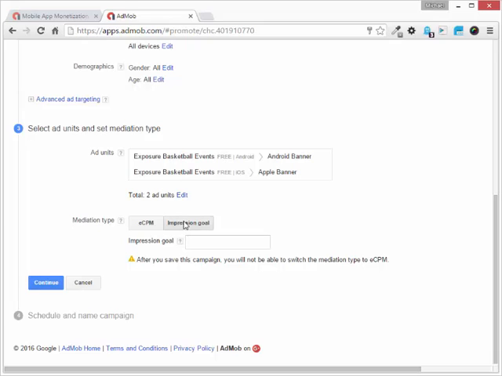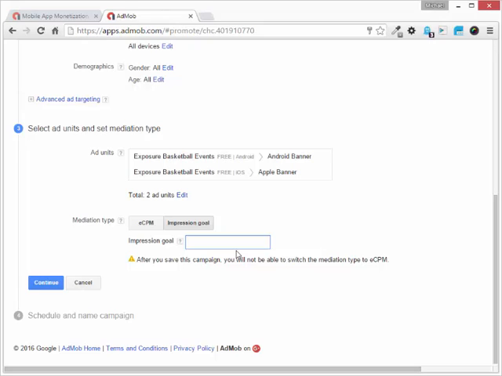Next, we're going to make this an impressions goal campaign. So make sure impressions goal is selected. Impressions goal, you determine this by the number of impressions you're going to get leading up to the event. I'm going to say this event's going to end in 6 months, and I'm expecting 100,000 a day. And you want to go by days, because if you go over the impressions per day, AdMob starts showing their default ad network ads, where you can actually earn income on those instead of your own sponsor ads.